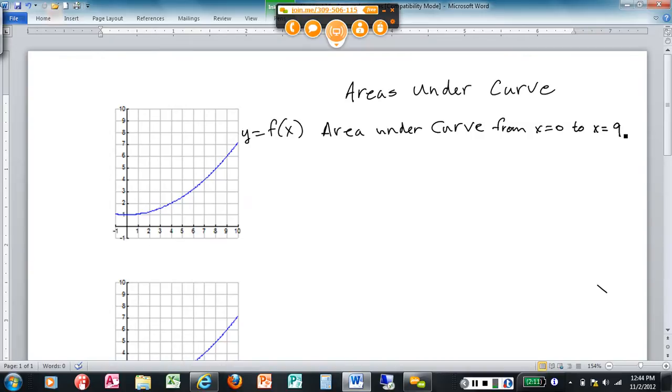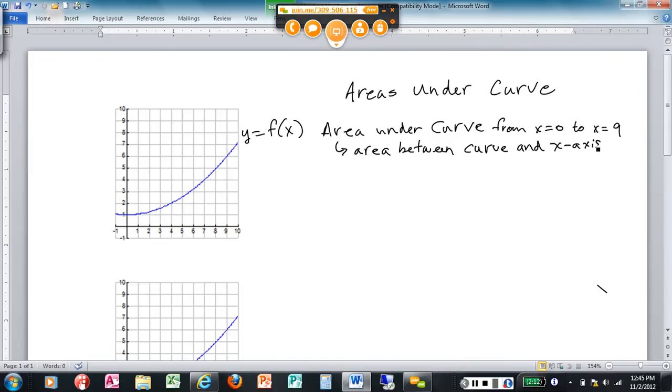Like I was saying, area under the curve is kind of a simplification of what we're really trying to find, because if I say find the area under the curve, if you go out down to infinity, negative infinity, that would be impossible to do. But what we actually really mean by that, area under the curve, is just a nice way to put it, and there are some other times when it's really not even under, but that's just a nice way of putting what I'm trying to find, which is the area between the curve and the x-axis. That's what I'm seeking. Area between the curve and the x-axis.